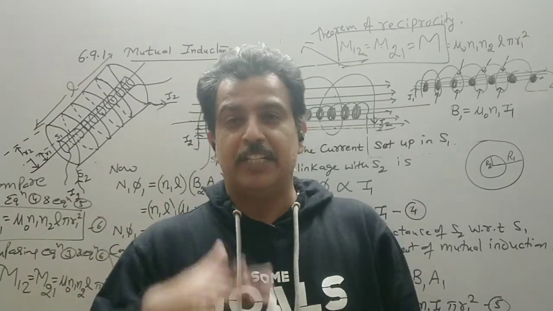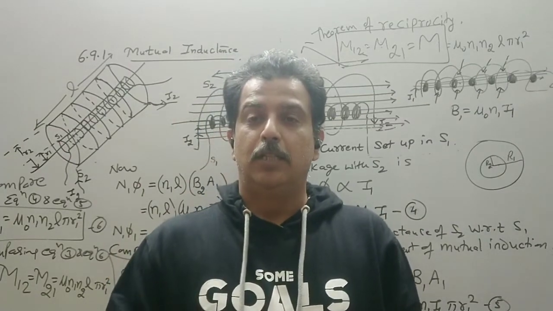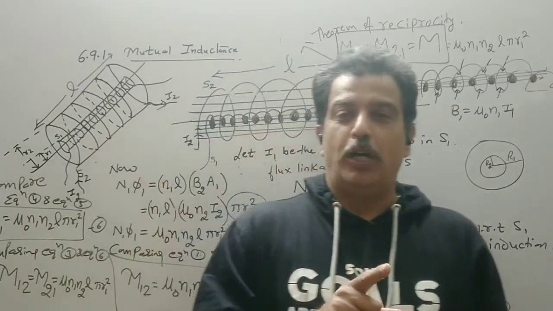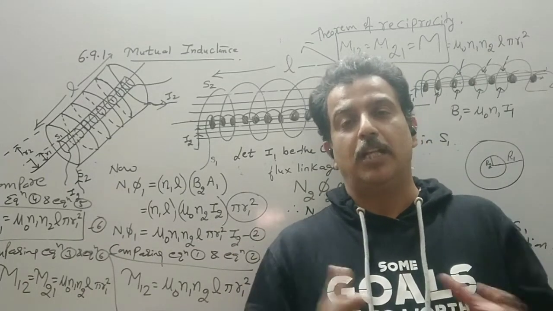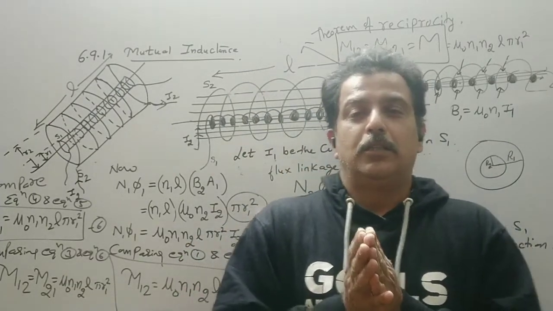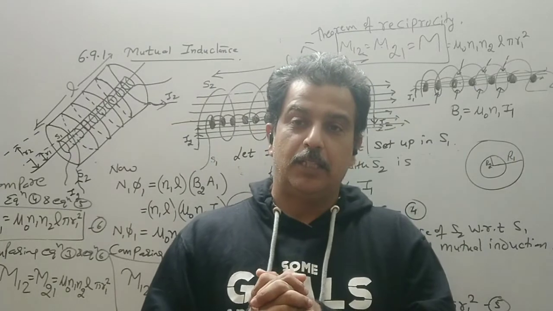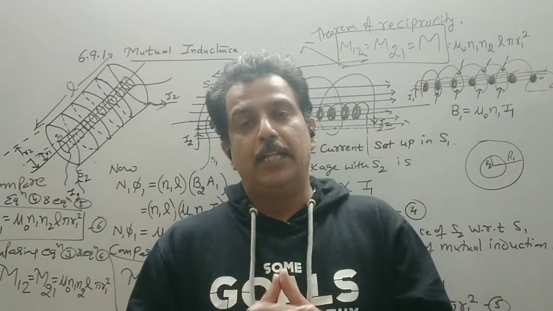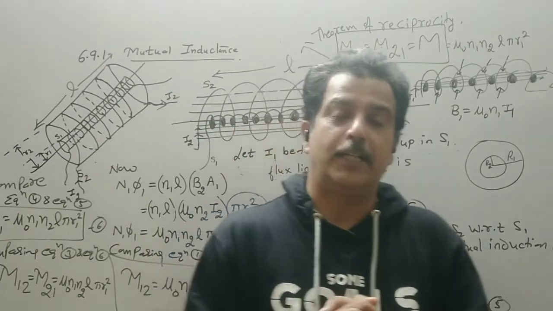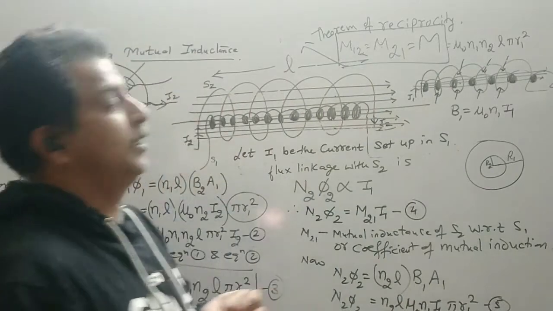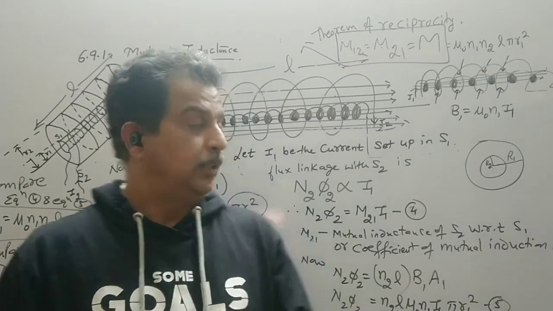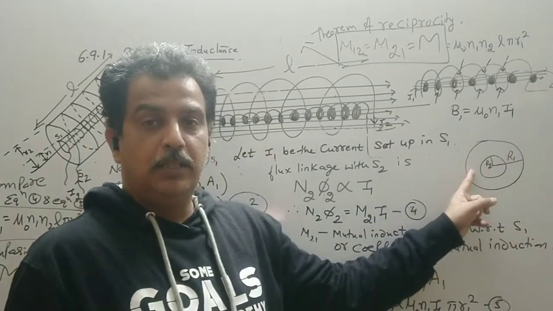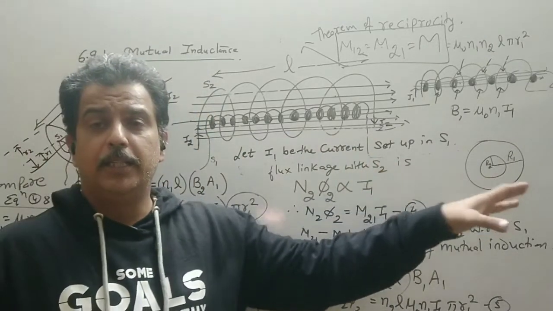But remember, if it is in our hand, it is a better option to pass a current through the coil or solenoid having larger dimension as compared to the inner one, because it is a system, and generally, to avoid the losses, the two coils or two solenoids are kept coaxial and concentric to each other. And whenever you get an option to pass a current, it is in your hand. So always pass a current through the coil having a larger dimension as compared to the inner coil.